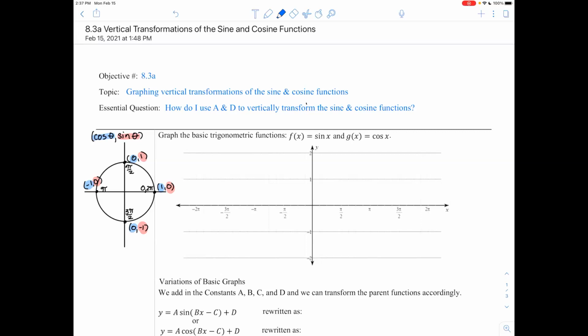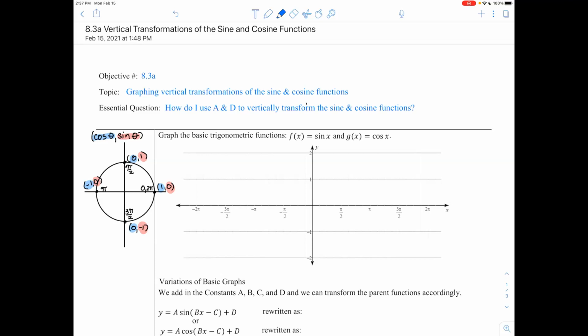So today, or this week, we're going to be working on transforming the sine and cosine functions, specifically looking at their graphs and using the numbers in the equation to vertically and horizontally compress, stretch, flip, and shift the function. Today we're going to focus on the vertical transformations. They tend to be a little bit easier. And so we'll start with that, and then we'll work to the more complicated horizontal actions that will affect our sine and cosine functions.